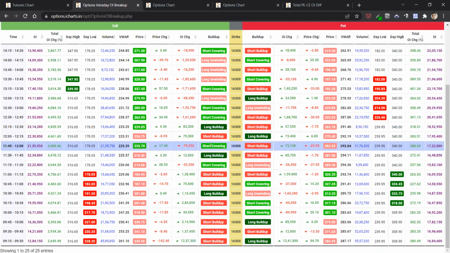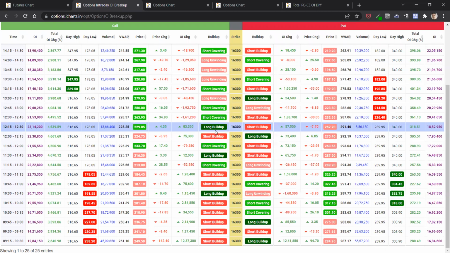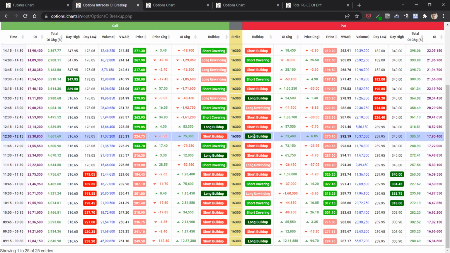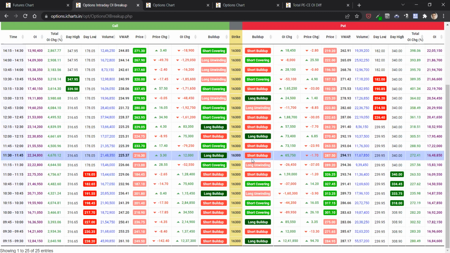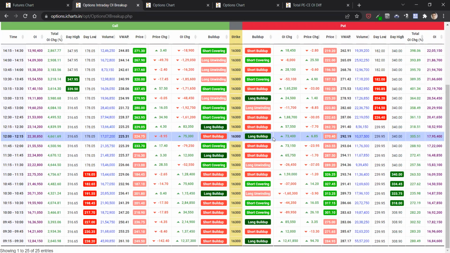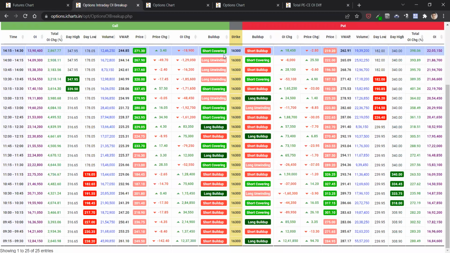So a long was there, the short you did not get a signal on the price chart. You are back to long. Same here, you were short put. You got a long put signal here, but you did not get it on the price chart. So you are still long. And it went back to short, which was your previous signal. So this, I am calling it as a temporary signal, a counter signal that was there in between. But your main trade, long trade, is still going on this way.